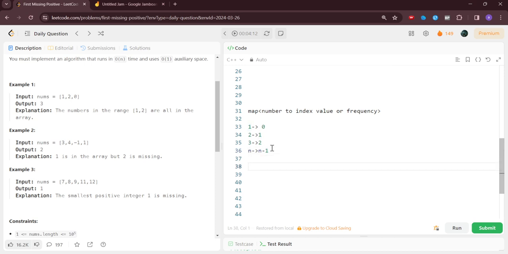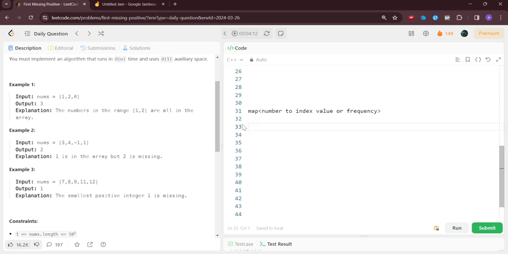Suppose I have some out of range number, which is n plus 3. Where am I going to store it? If n plus 3 is present in this array, then there must not exist one element ranging from 1 to n, right? So I am going to keep n plus 3 here, and then I'll check from the 0th index. If 0 plus 1 is not equal to the element, then I am going to return that number. So 0 plus 1 is 1, and 1 plus 1 is 2, and then 2 plus 1 is 3, which is not equal to n plus 3. So that's why I am going to return 2 plus 1, which is 3. That is going to be my approach.